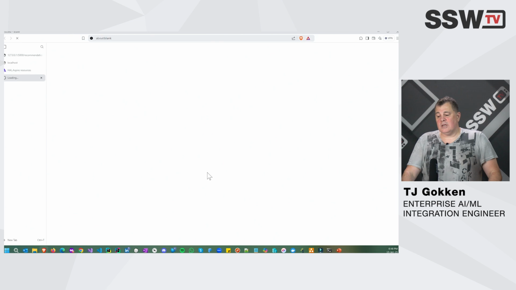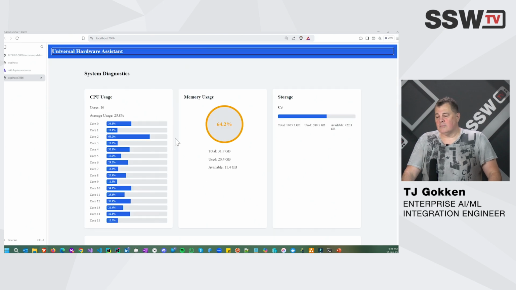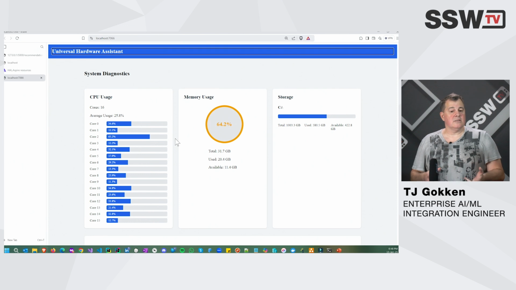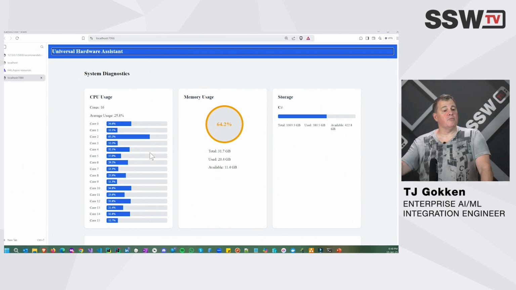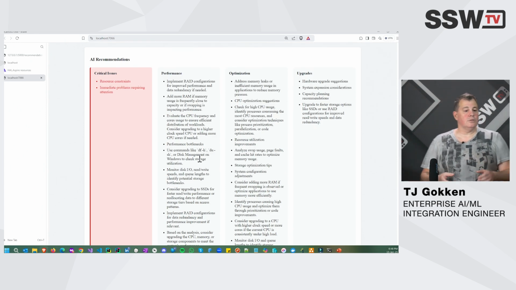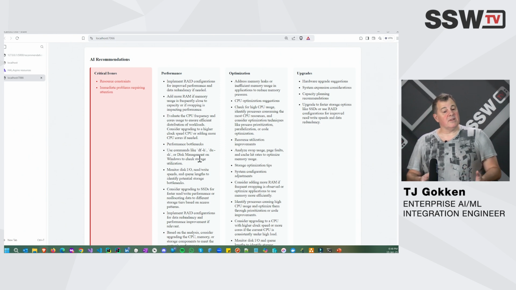So we try to get to this site now, and now we have our hardware assistant, HAL application, and it's basically gotten everything from Rust, and it has put that system information into this nice graphics for us. But more importantly, AutoGen agents gave us the recommendations, what to do, what not to do, and how we can improve the system, and it's giving us all that too.